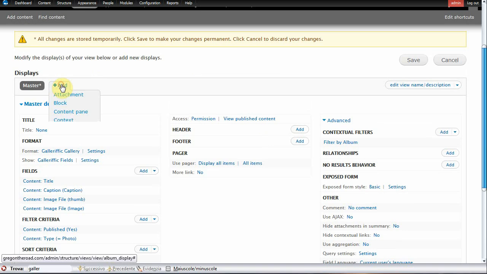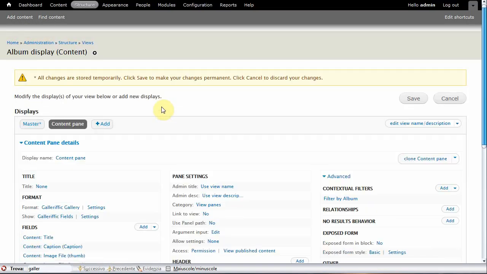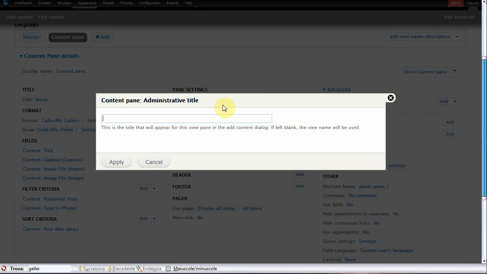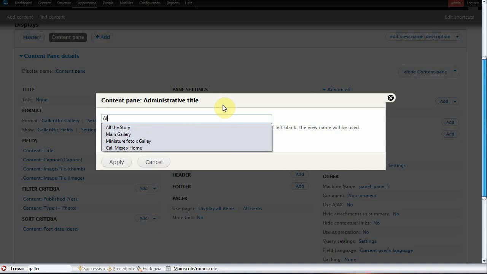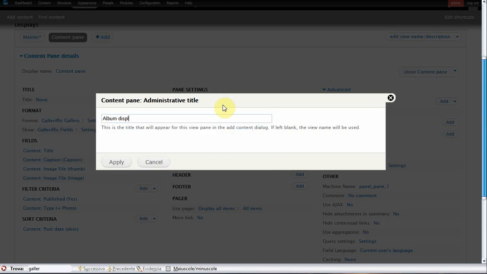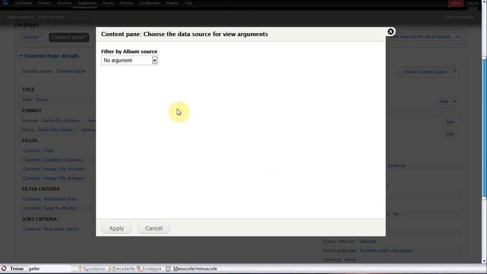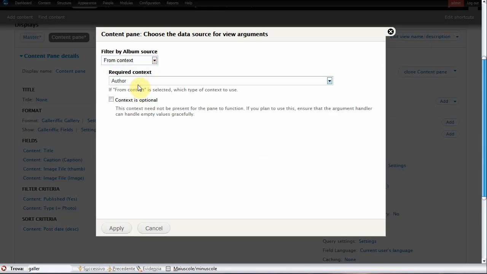Now we are going to create our content pane. We do not give it a title because the title will be the one of the album. We just give an administration title that is album display, and we are specifying an argument from context.